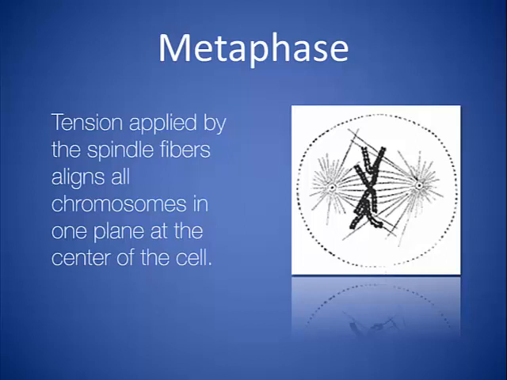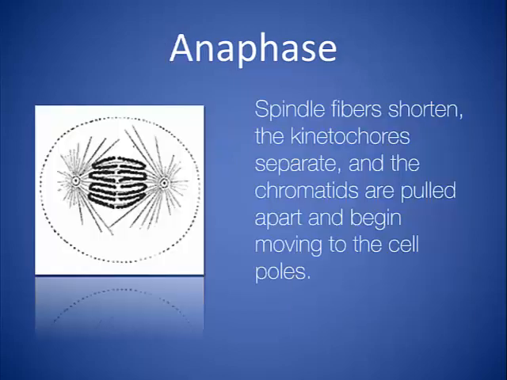This line is called the spindle equator. This even alignment is due to the counterbalance of the pulling powers generated by the opposing kinetochores, analogous to a tug-of-war between people of equal strength. In certain types of cells, chromosomes do not line up at the metaphase plate and instead move back and forth between the poles randomly, only roughly lining up along the midline.